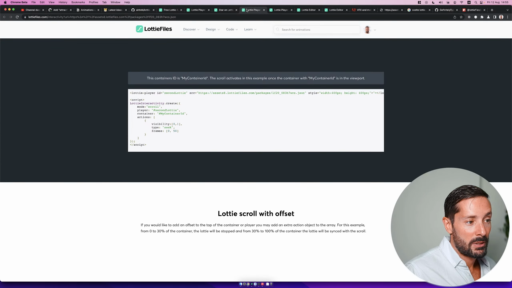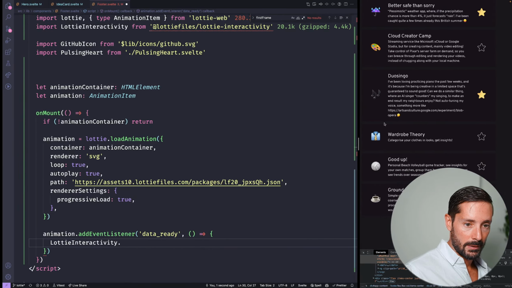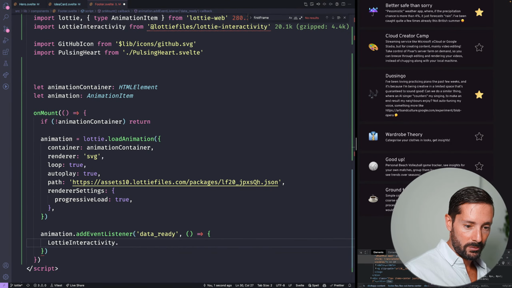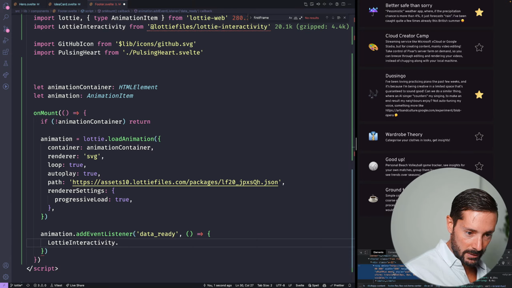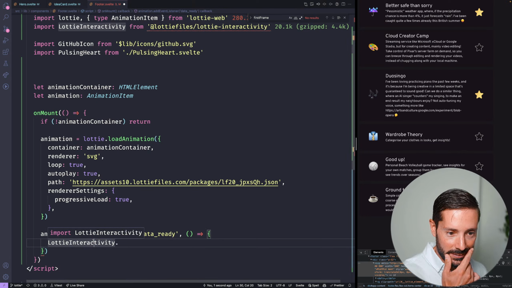Like, can I pass it the animation itself? I should be able to do it. Can I pass it the player or the animation or something? Don't really know. Do we get a container for this? Well, we do. Do these get given an ID? It looks like the answer is no. Yeah, without TypeScript, I'd say we're not gonna do it.